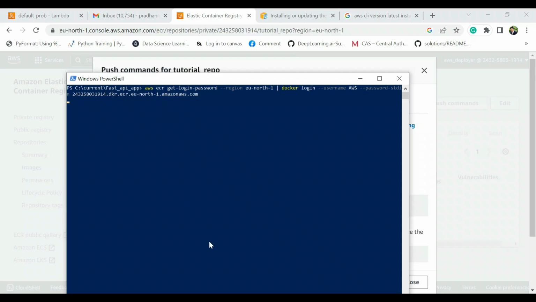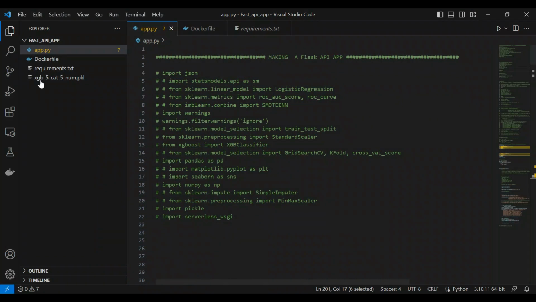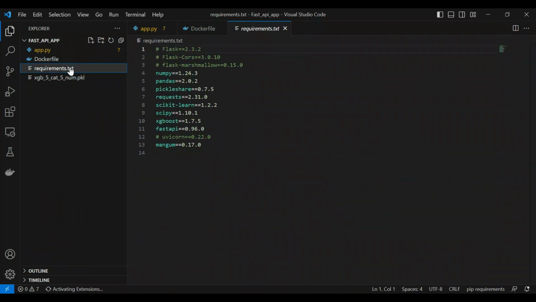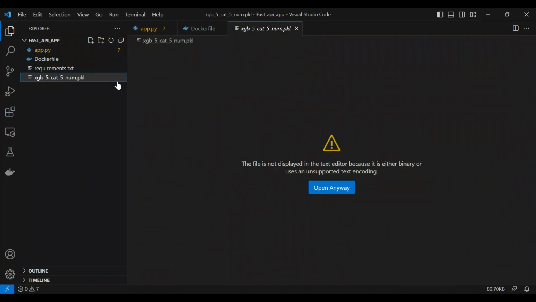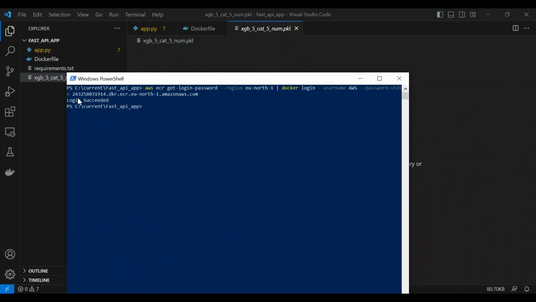This is nothing but the FastAPI directory where you have the app.py file, the Dockerfile, the requirements.txt file, and the saved trained model. When it says login succeeded, that means you are done and you are now connected to Docker.